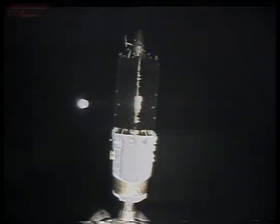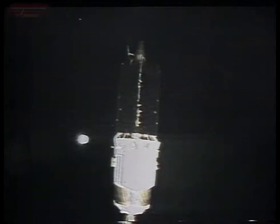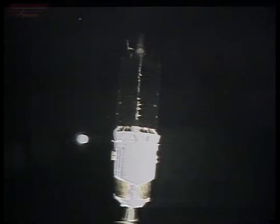And now at about a minute after deploy, as we thrust backward toward it, you're not sure the thing is really clear of the orbiter, but that does cause you to pitch down, away from the thing. Nevertheless, it gets your attention when you're thrusting back toward a 17 or 18 ton piece of metal in the sky. The white part is the IUS, the inertial upper stage. Here's where we started to thrust toward it and pitch down.